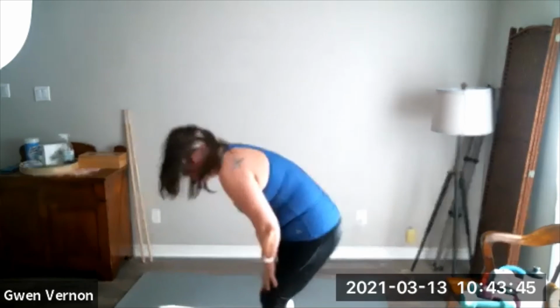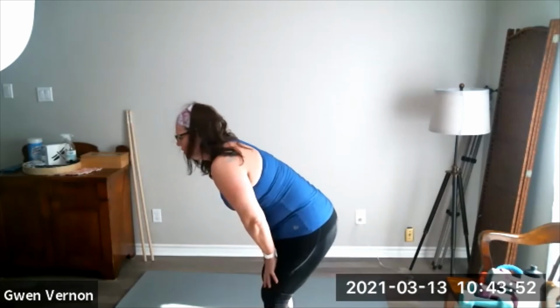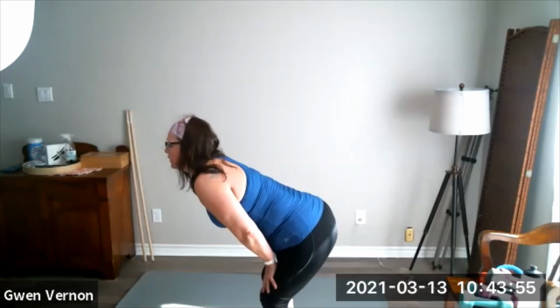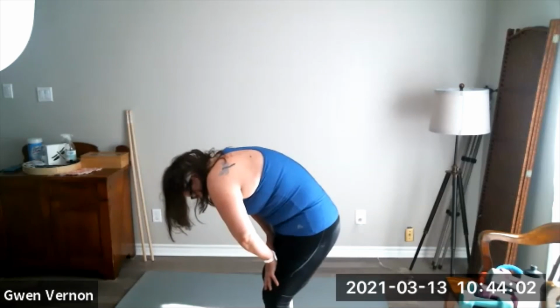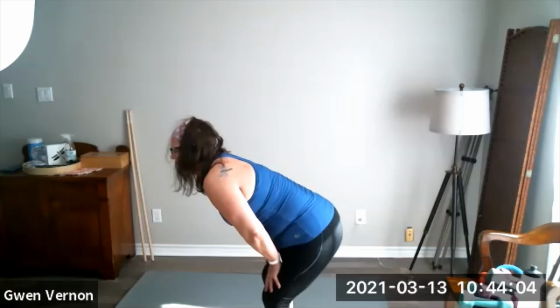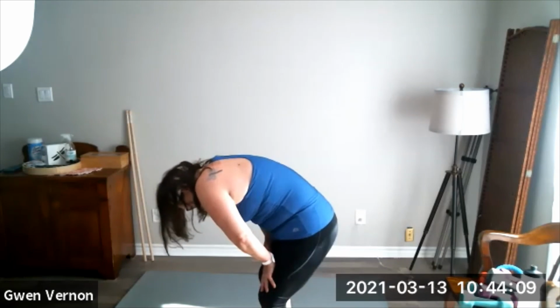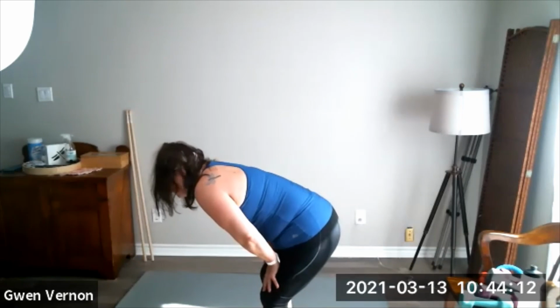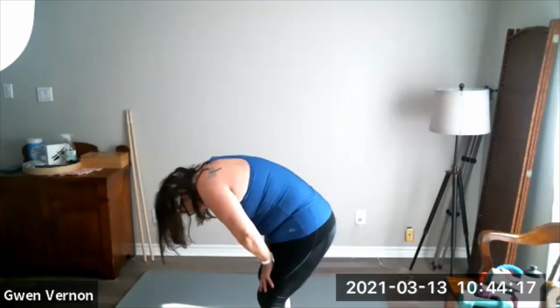And then you're going to slide your hands up on top of your quads. From there, we're going to move into some cat-cow. So we start with our inhale, pushing our butt back, eyes skyward, exhaling into angry cat, releasing our spine. This is a nice slow controlled movement. One more. And roll up to standing.